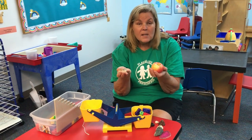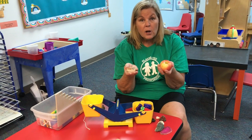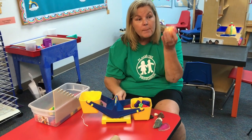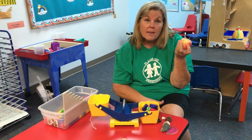So these are just some of the experiments that you can do with your apple. And you can try other things at home. You could put it in a bucket of water. And let's see if you can figure out, does it sink? Do you think the apple would sink to the bottom, or do you think it'd float to the top? I don't know. You can try that, all right?